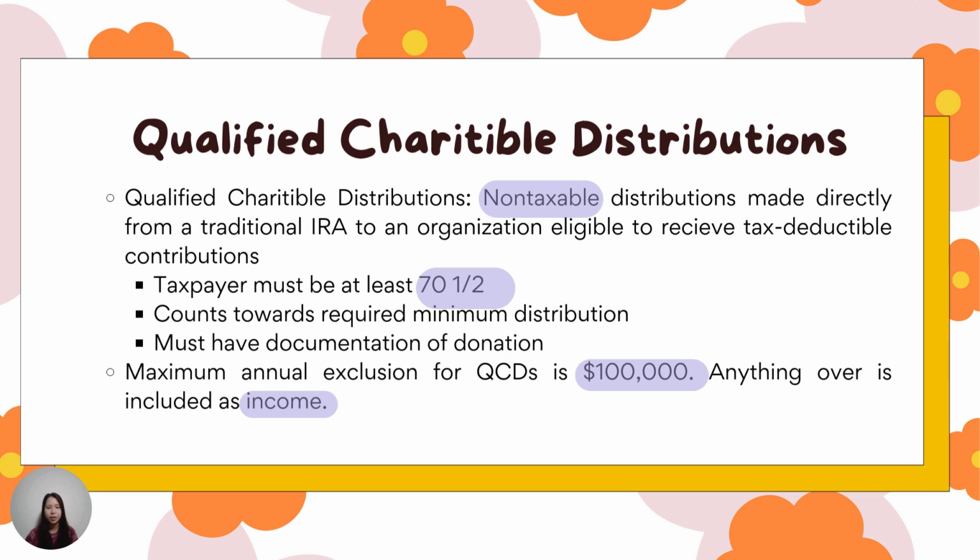So basically what this means, when you do a qualified charitable distribution, the money goes straight from your IRA into the organization. You pay out to the organization, meaning it doesn't go to you, meaning you don't have to list it as income. And therefore, it's not contributing to growing your tax rate. But if it's over that $100,000 threshold, the $100,000 will go towards the organization that you decide, but the $20,000 is not covered in that $100,000, and it will go to you as income, even if you still pay it to the organization.